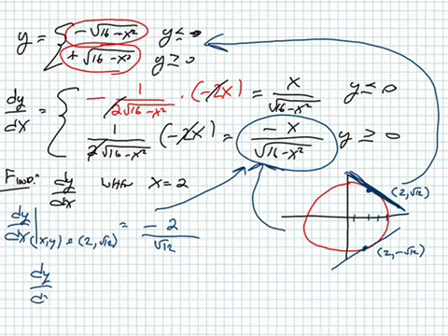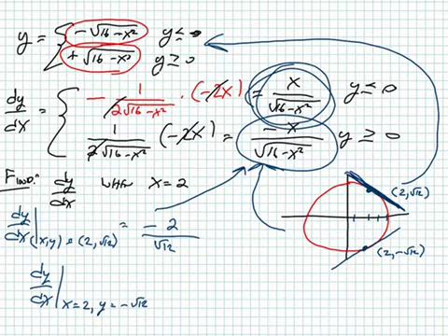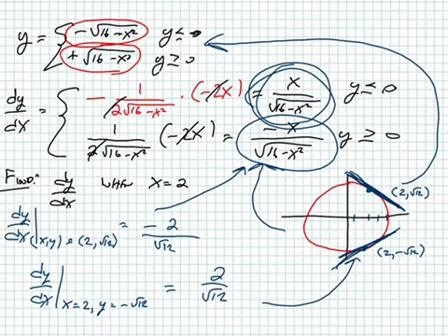And so if I look at the derivative where x is equal to 2, but y is equal to negative square root of 12, then I'm going to put this into, let's go back to the derivative equation in the middle of the page, the piece for y is less than 0. And if I put in x is equal to 2, then I'm going to get a positive value of 2 over the square root of 12. And this is indeed a positive slope, so that works out. But this is really a tedious process. And again, most implicit equations cannot be broken into piecewise functions. So this is actually not very practical. But I just wanted to show you how you would do it.